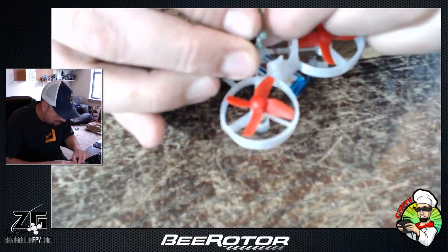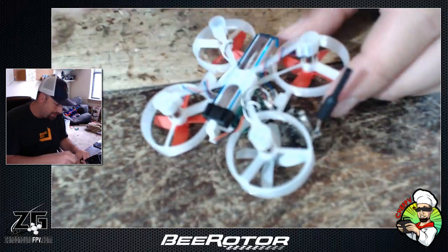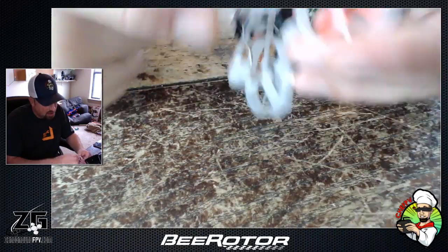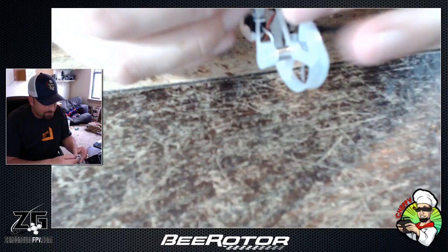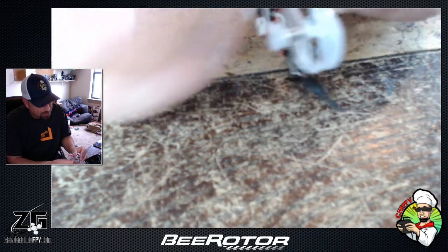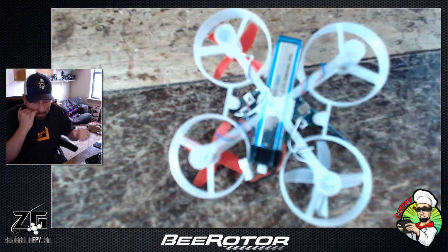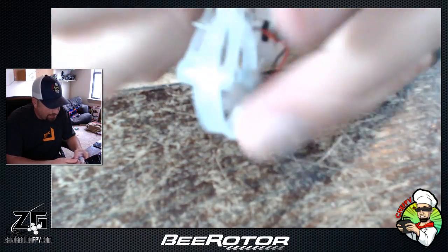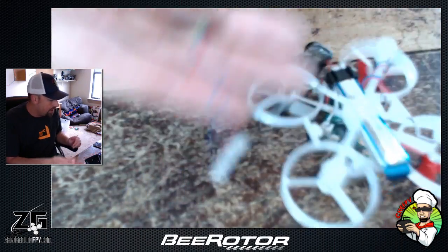Now I can pull a motor wire out. The frame is one piece but you pull the base of the motor cap off, take off your prop, and the motor just slips out. The motor sits in this cavity with a little lip so it can only go so far, then this pressure plate goes down and squeezes it together. You can wrap your wires along the arms — very cool. On a typical tiny whoop frame I'd have to disconnect all the motors, pull the board with screws, and remove the canopy just to change one motor.